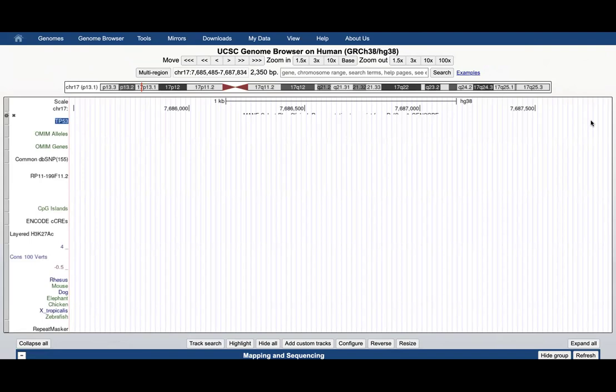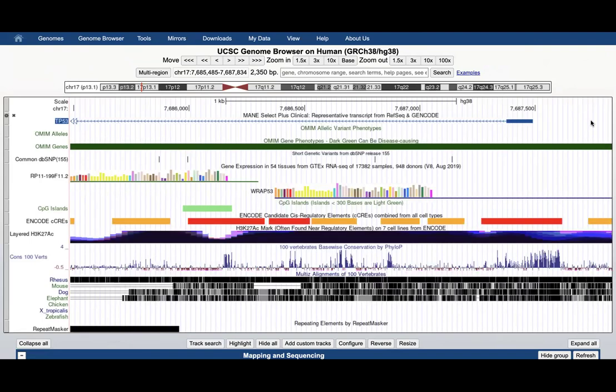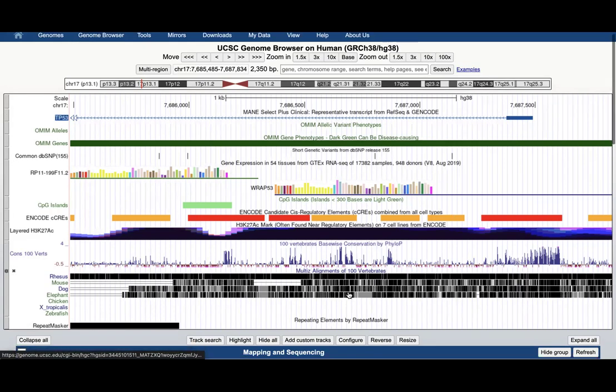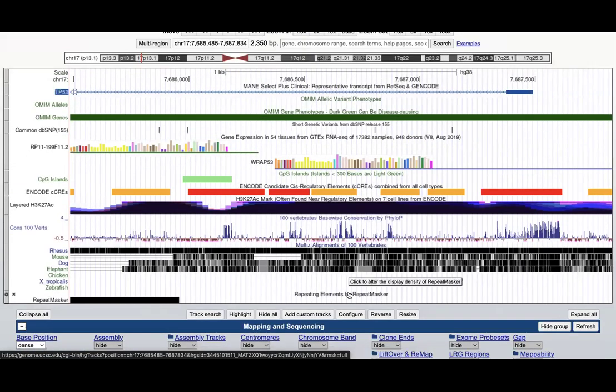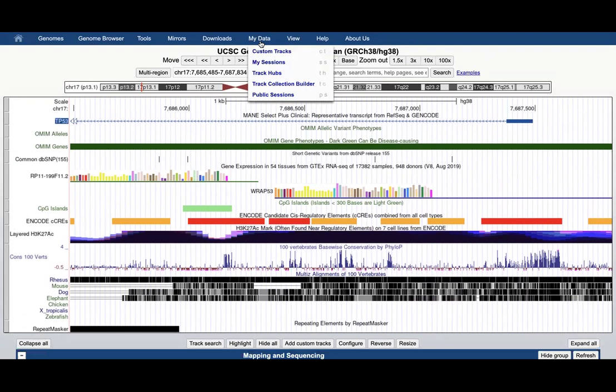And then next, I want to use the ENCODE project to pull readily available information on both DNA methylation and RNA expression in two different cell lines to better understand how these methylation patterns influence the overall expression in TP53. So I'll first start with displaying DNA methylation patterns. To do this, we need to add our own track hub. So to do that, we're going to go to My Data and I'm going to select track hubs.